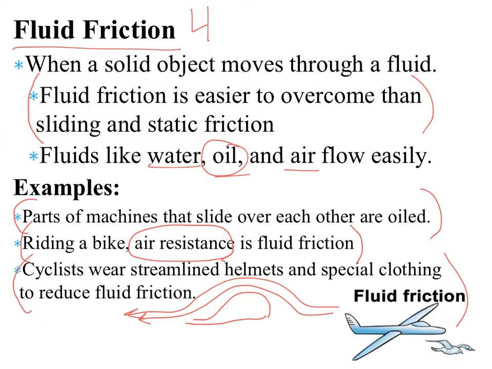So we talked about 4 types of friction today and what affects friction. Remember, the two surfaces determine how much friction there is and also how much they're pushing together. And then don't forget, static, rolling, fluid, and sliding friction are the 4 types. And be able to do examples of them.